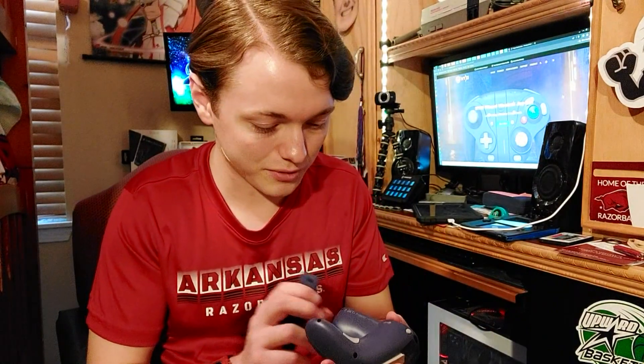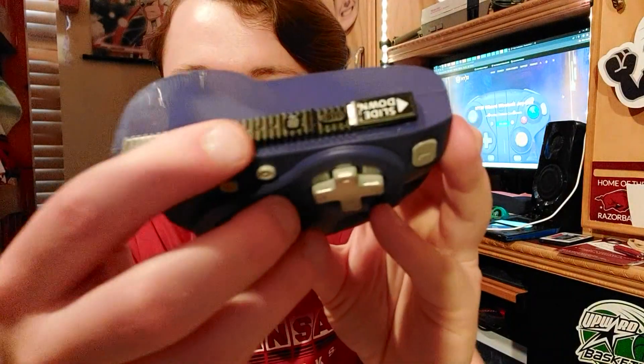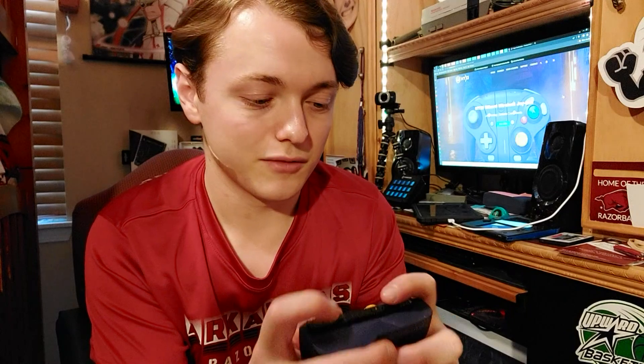These don't have batteries in them, so it's gonna probably take a while to charge up. I just realized that. Maybe that's another thing I wish this had - a battery option instead of just charging. Since these are Joy-Cons, they still actually have SL and SR in the middle, and also a different feeling - it almost has kind of a textured grip to it.